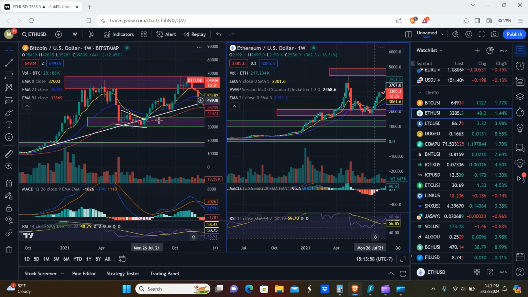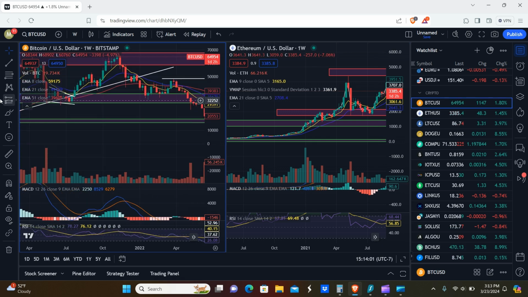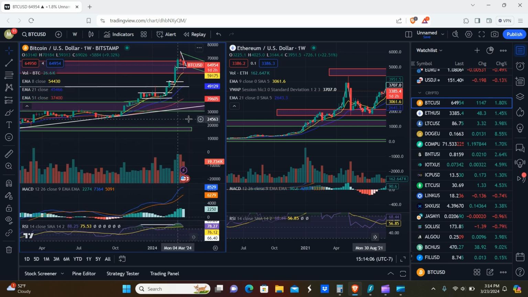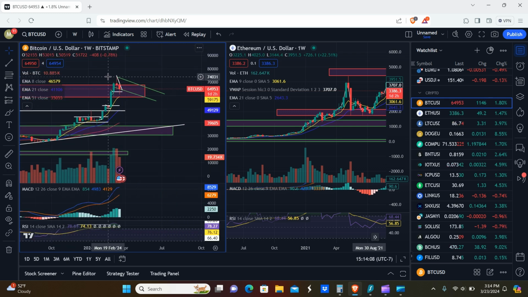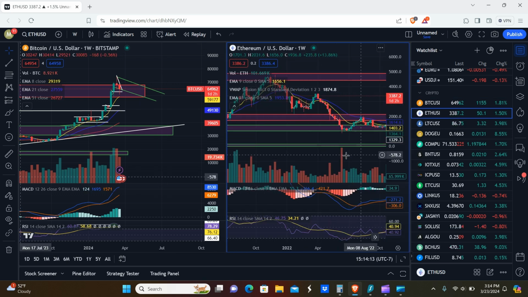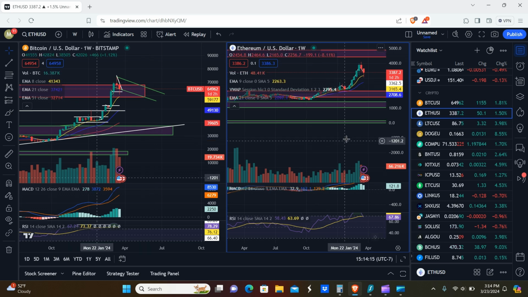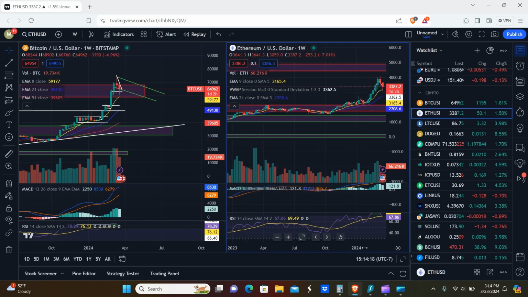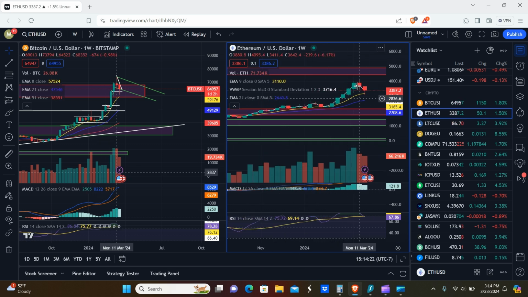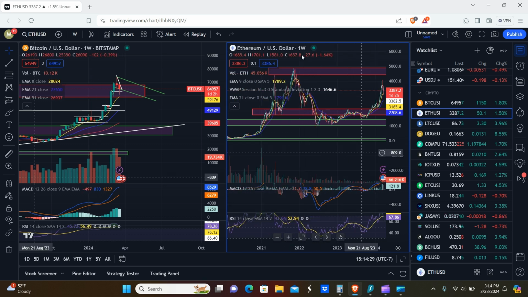So as of right now, Bitcoin has hit all-time highs. Okay, so we know that the previous cycle peak for Bitcoin was 69,000. The current cycle peak for Bitcoin is roughly about 74,000. So it has already hit all-time highs, a little prematurely, I would say, because of the spot Bitcoin ETFs, which is why we're waiting for a pullback. But of course, we could also just DCA for the remainder of the months of the year until Bitcoin really starts moving up. But Ethereum's peak was all the way back here at 4,800.